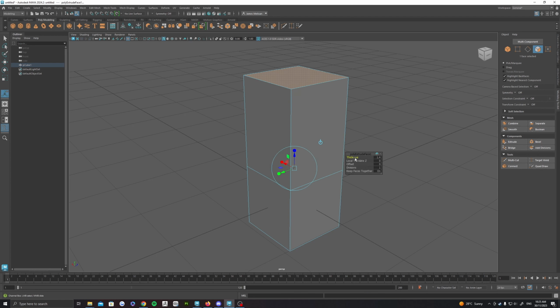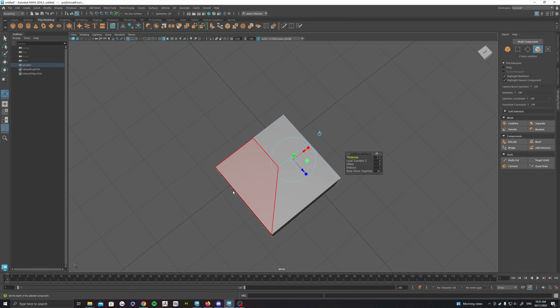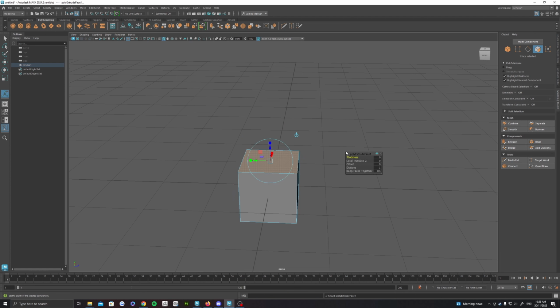You've got thickness here and you've got local translate Z. Now what you'll find is they do a very similar thing a lot of the time. Where you'll see that difference is only really on corners. If I was to just show you really quick, if I did an extrude, you'll see thickness here keeps the shape itself, whereas local translate is going to sort of average out your shape as well. So usually you'll just drag on each one and see if it's the one you need at that point. But for now, most of the time they do a very similar thing.